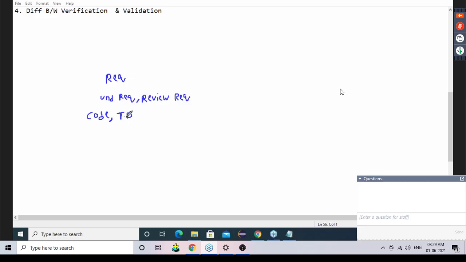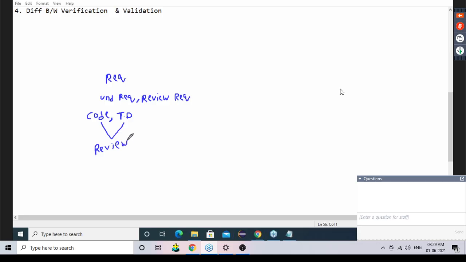Next, the developer is writing the code and the test engineer is simultaneously writing the test documents. After writing the code and the test document, all of you remember, even here they do one round of review process. Developers will be reviewing what?